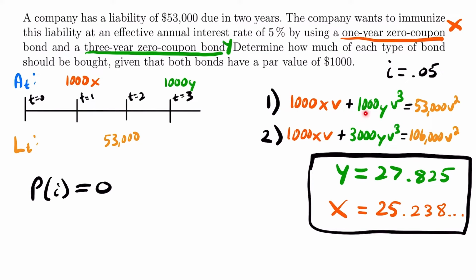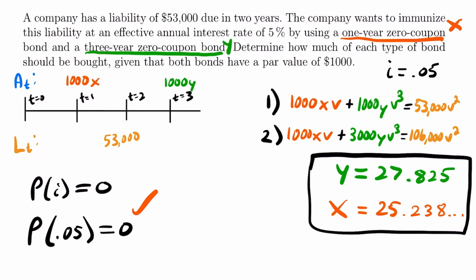So that would just be these two terms minus this term. And if that's equal to 0, then you know that x and y are the right answers. Okay, and I should be more specific here. We're looking to see that the net present value function evaluated at 0.05 is equal to 0, and you should find that that is true.